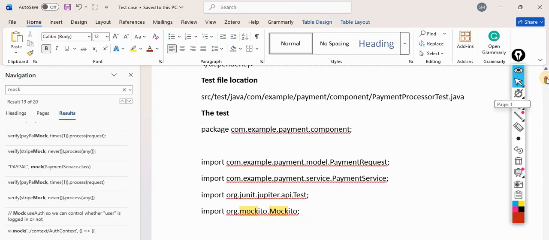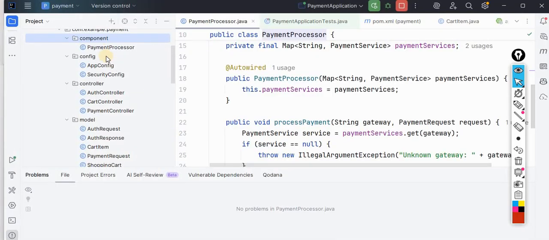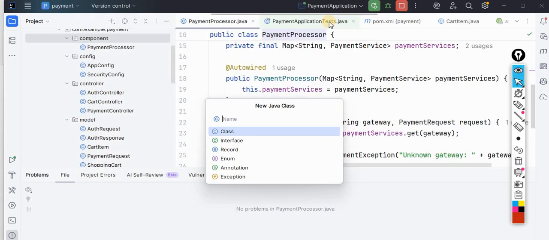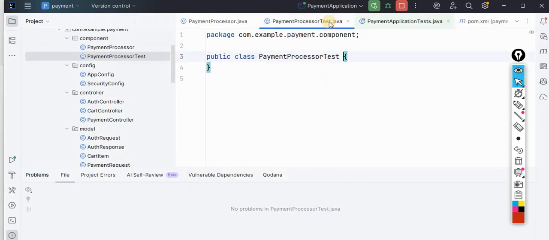This code is for testing, and in the component you have to create a file, payment processor test. So you have to right click, new Java class, payment processor test.